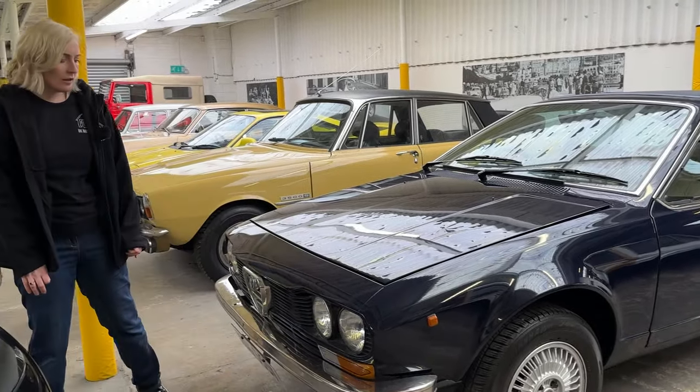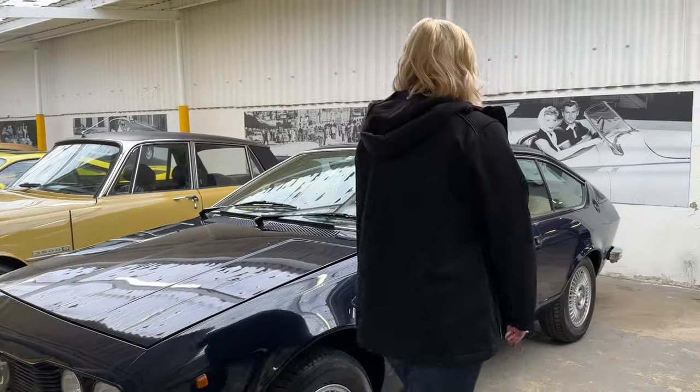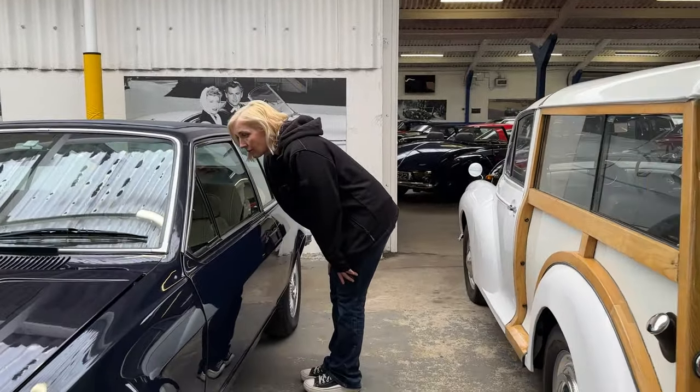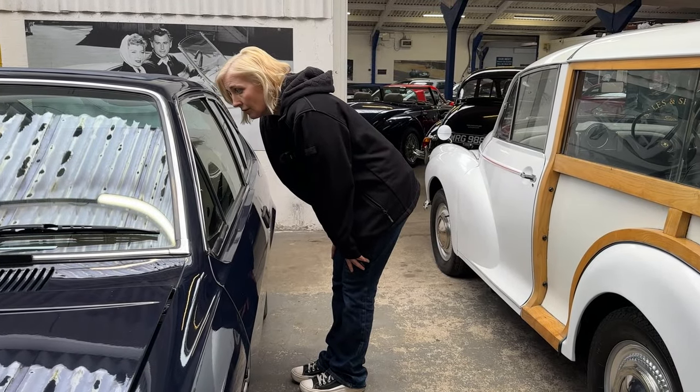Probably. When we look tonight, I bet they'll have updated it. Probably, but there wasn't a great deal when I looked. That's what happens. Cars come in right up until the last minute. They have to shut the books at some point. But then they're all furiously working in the office right now, aren't they?